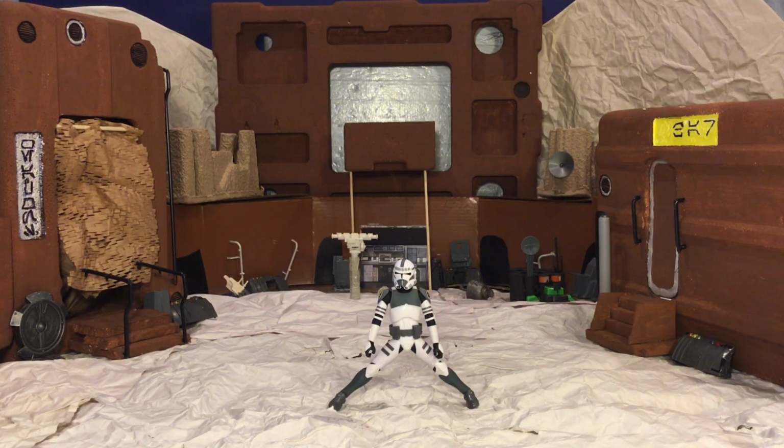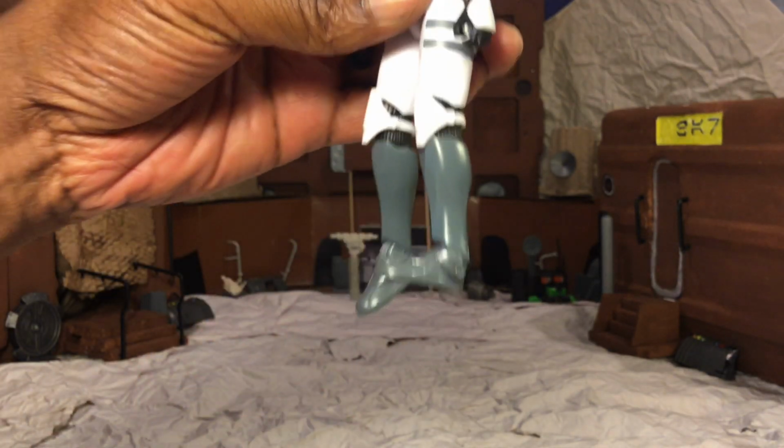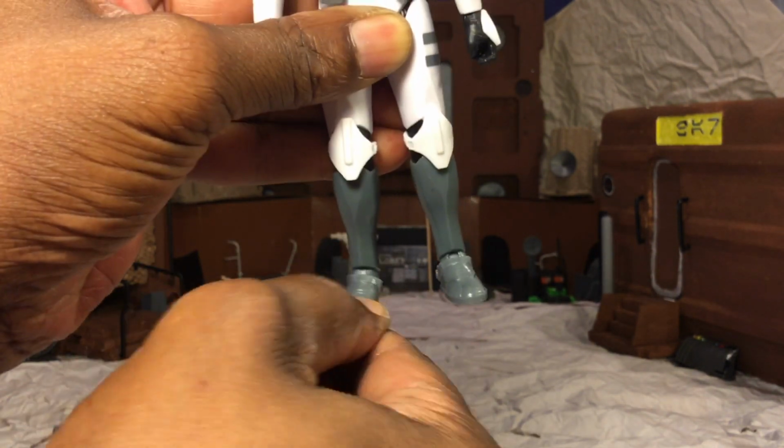Your Kamino Clone Trooper is going to give you an excellent wide stance. That is his widest stance right there, which is absolutely awesome. Your twist is at the thigh and the ankle. It's going to go down for you like so. It's going to go up like so. And then of course you do have the rocker in the ankle that allows the ankle to go back and forth.